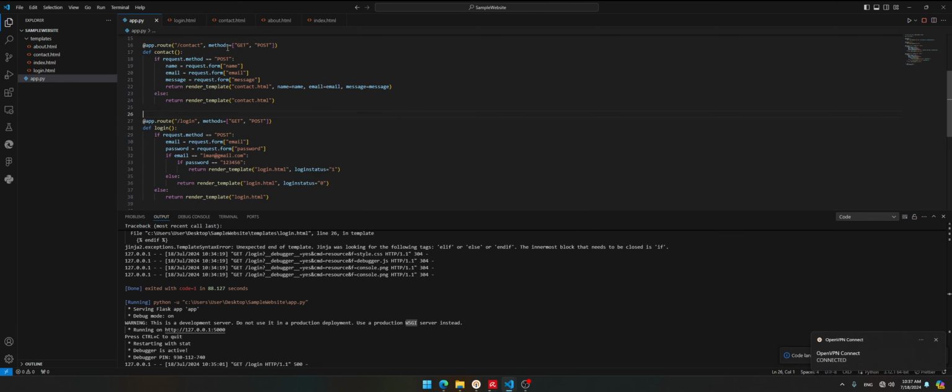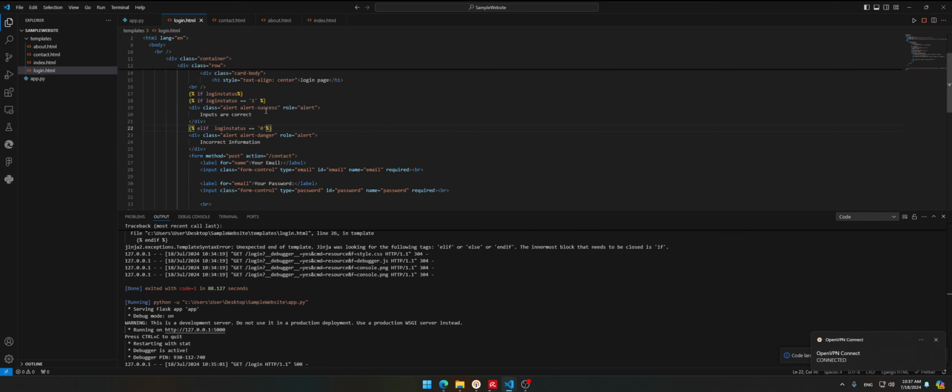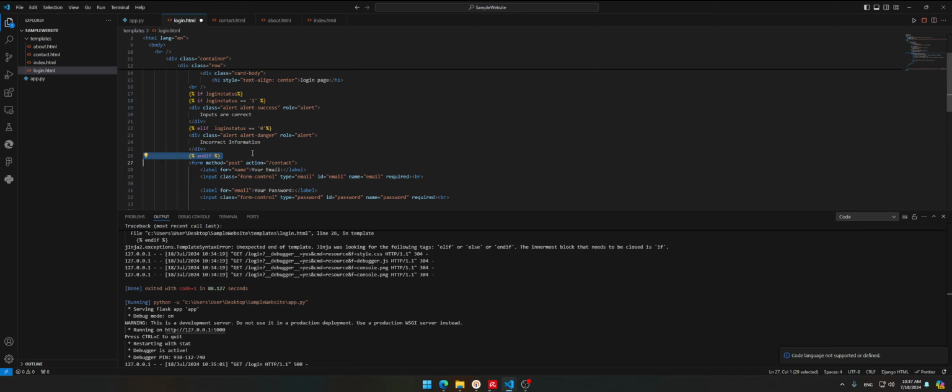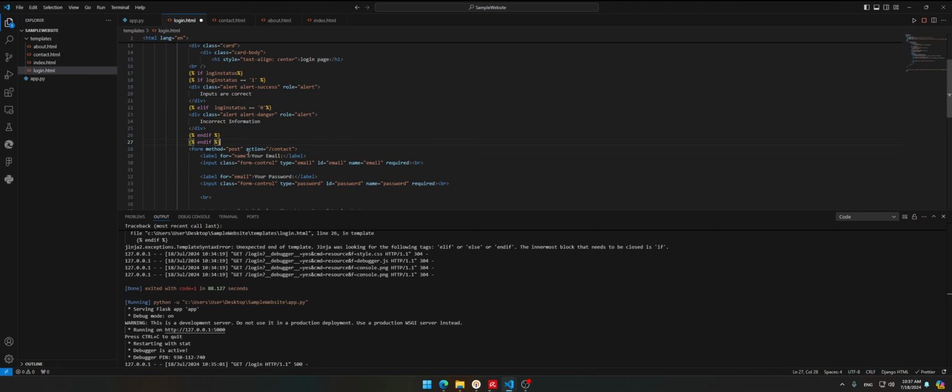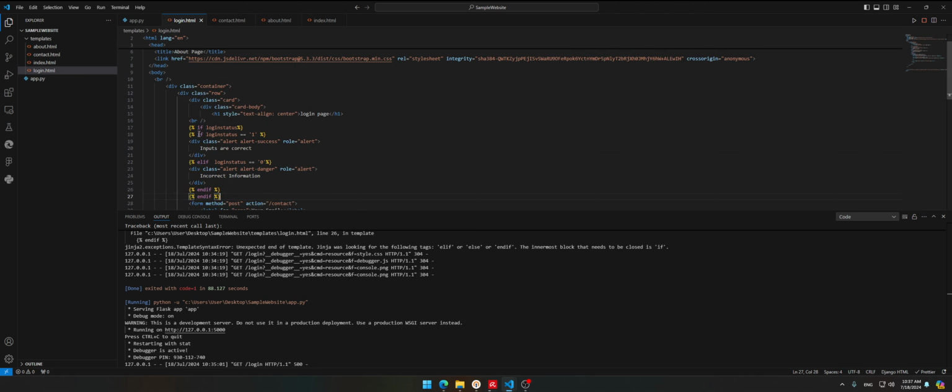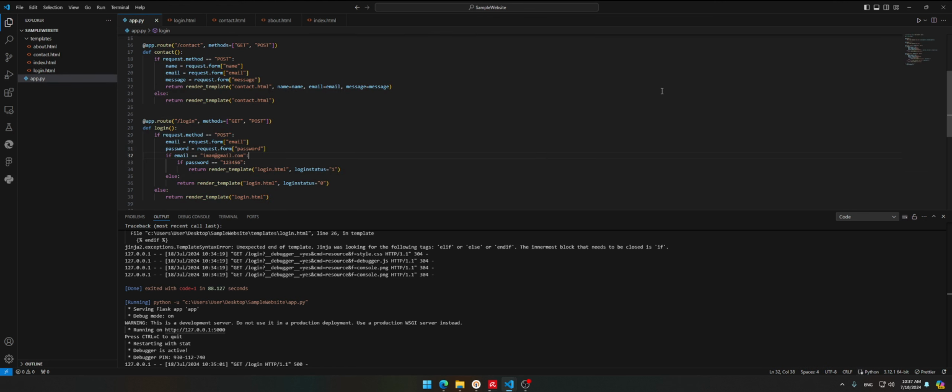Okay, the problem is that we have two ifs here, and actually we should have two endifs, because I'm using two ifs and an elif here. It should be like this. It was a problem here. So let's run again.